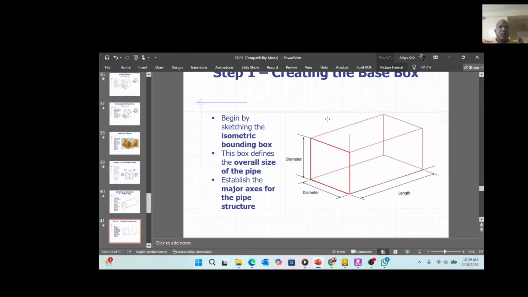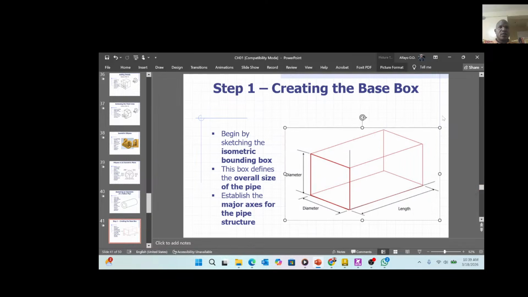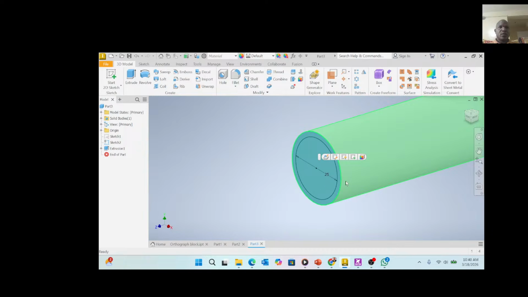In the same way as we did previously, let me take you through the process. The first step is just to create the base. Assuming the external diameter was 60, the length here would be 60, and the height would be 60. Now, if the length, as I said again, is 100, it will be 100 millimeters. Hypothetical. Now, the box, you have to draw it entirely, the entire box. I noted I was using a different approach, which may not work for you for now. So I need to draw a block out for you to be able to understand how to create an ellipse in manual drafting.